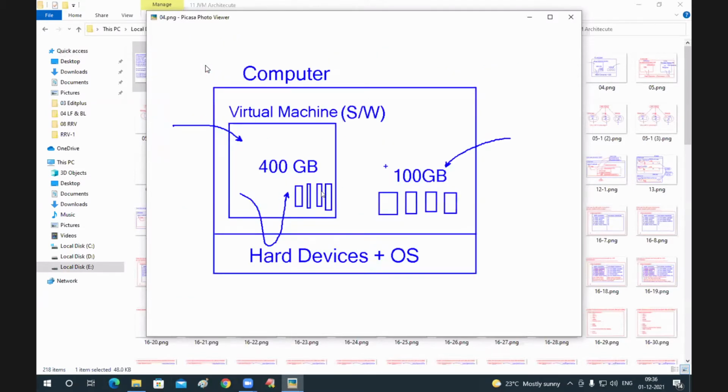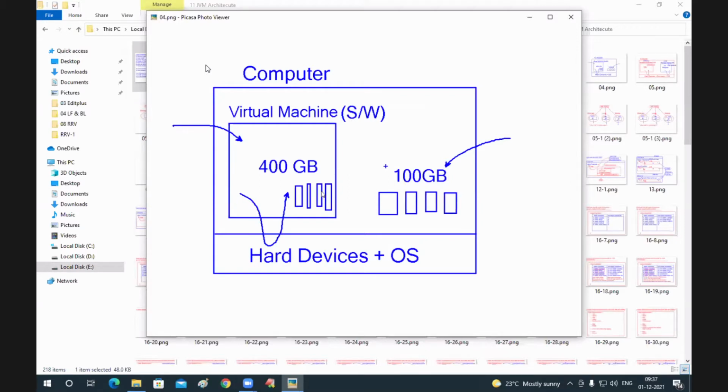Next, what is a virtual machine? It is a software implementation of a computer. It is responsible for providing runtime environment to install and run one operating system inside another operating system. Generally, people say virtual machine is an abstract computer. Abstract means what? Hidden. Hiding concept is called what? Abstraction. From computer world, hiding is nothing but abstraction. So a virtual machine is a software implementation of an abstract computer.